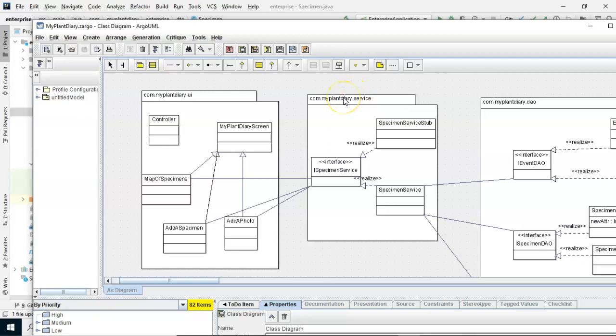And part of that is this service layer. So you see we have the UI layer, which includes the controller, the service layer, and then the DAO. Let's remember what each of these do. The UI is essentially responding to events that a user initiates, things like button clicks or submitting a form, something like that. The service layer is business logic, and then the DAO layer is actually talking to the database.